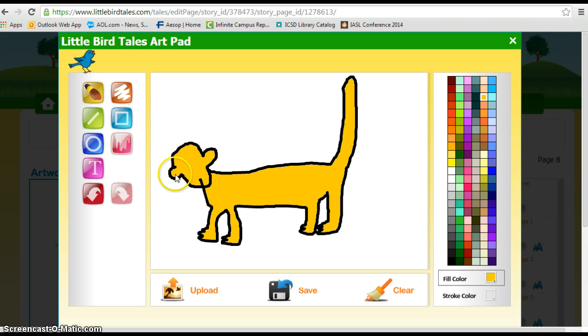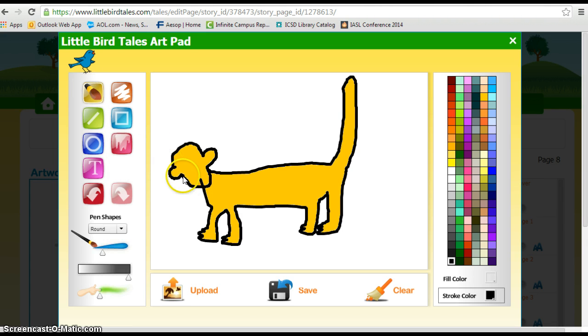Now I need to add some eyes, but before I do that, I think I'll go ahead and close up this area here with that, and then I can put like a nostril here and a nostril there, and then I'm going to make some eyes.